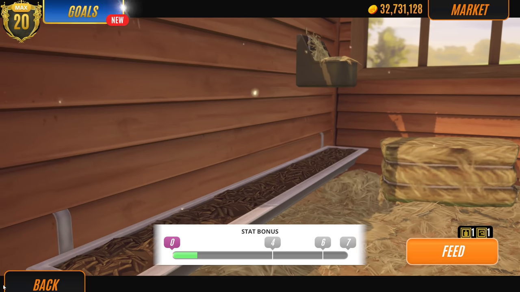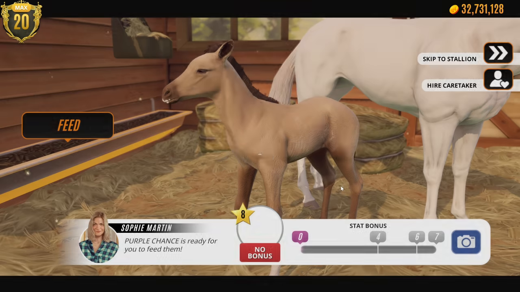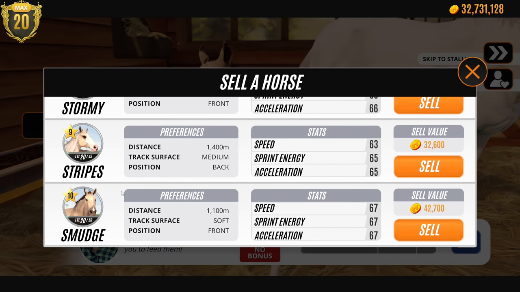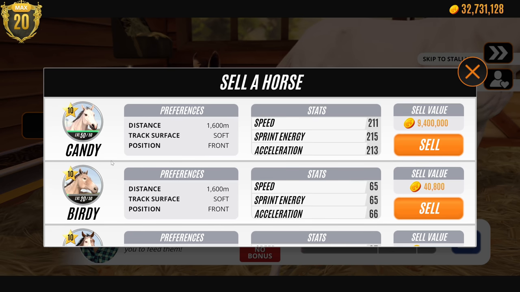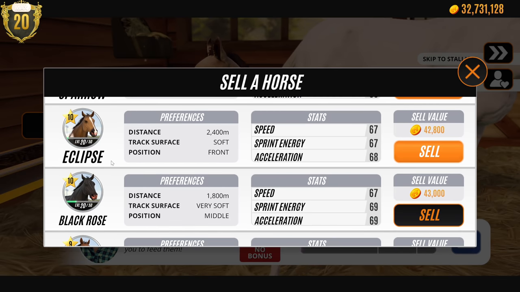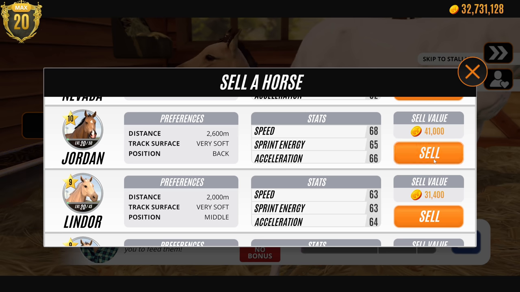Oh, I don't want to feed you. Sorry, buddy. Let's skip you to stallion. You're a stallion, though. Let's sell a horse. Oh, gosh, we're really running out now, guys. Stripes is cool. Smudge is nice. We do have quite a lot of smudges. Birdie's also very nice. Cleo's nice. This is starting to get a bit tricky now, guys. Nevada's nice. Jordan can go.